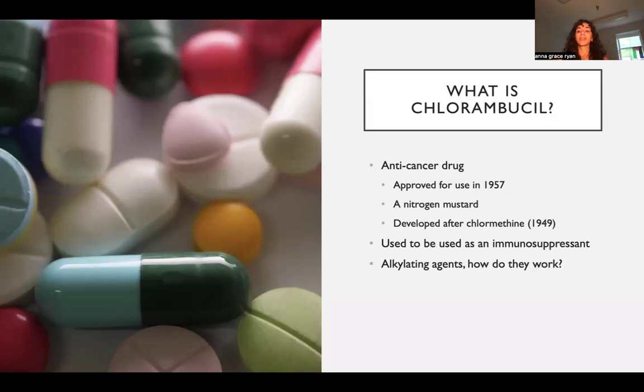How does it work? So, with a lot of drugs and drug targets, you have the drug and the target. And the dynamic between the two is often that the drug is going to attack something about the target, either to keep something else from hitting the target, to stop whatever the target's doing, but for whatever reason, usually the drug attacks the target. Now, with alkylating agents, it's a bit different. And so that's why this is an interesting class of anti-cancer drugs. Alkylating agents are actually attacked; they entice whatever their target is to attack them.